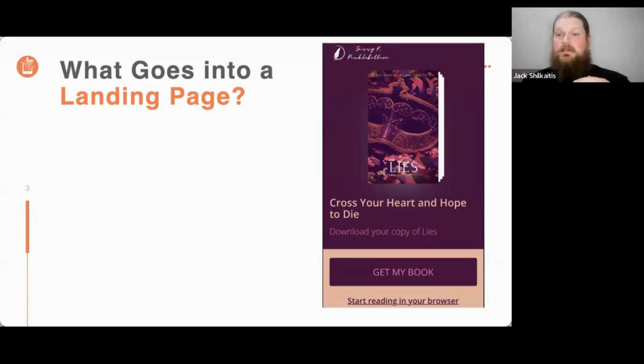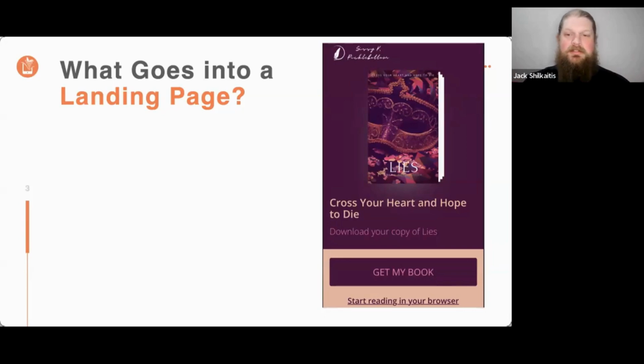Is your book in a group promo on BookFunnel, and you want to get a better conversion from the group promos you're participating in? Well, group promos get sent out by email, and most people check their email on a mobile device. Not everybody. There are people who do it on their desktop, but that's why I have this specifically mobile image of a landing page here for us to look at.